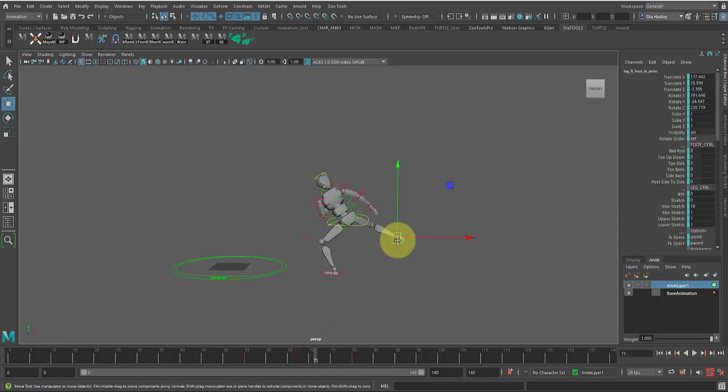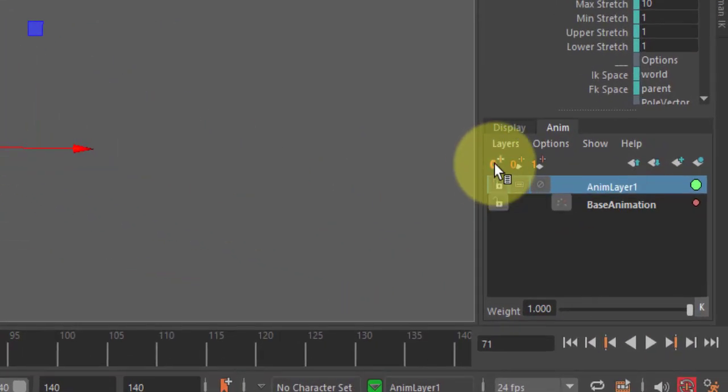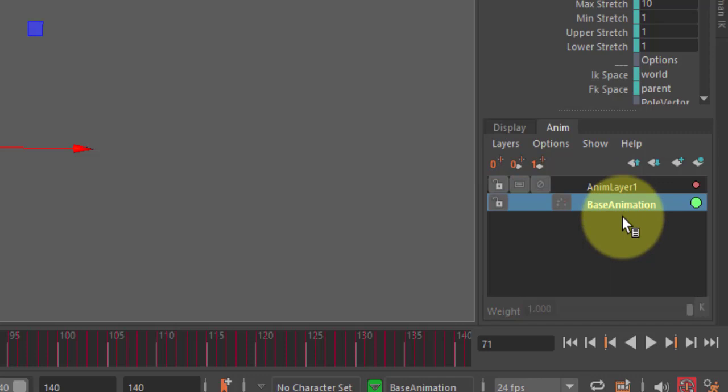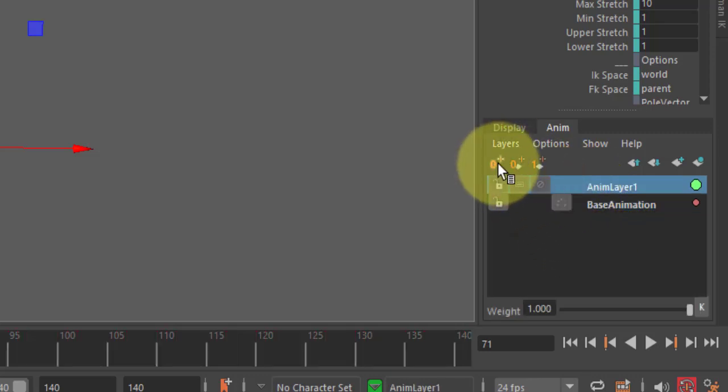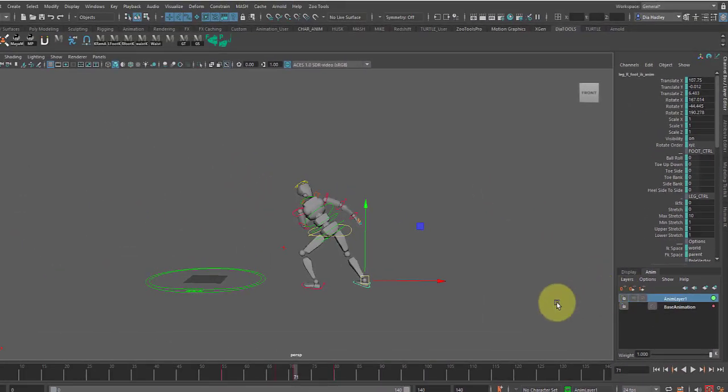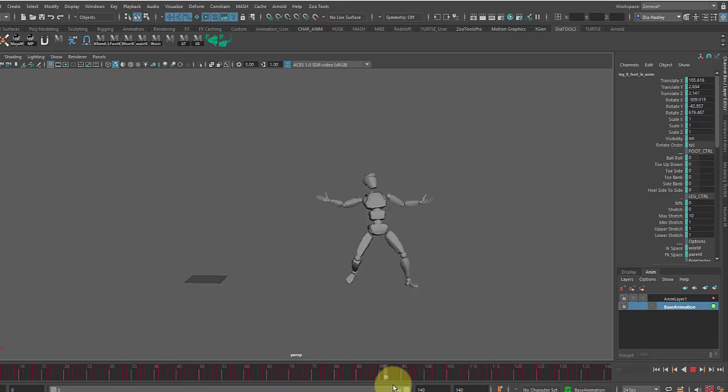Instead of me trying to put the foot back down to where it normally goes, I can go to this little icon, which basically lets me zero out the key to fit whatever the base animation is. So I'm going to click it, and it's going to pop me back to what the original motion capture data was.